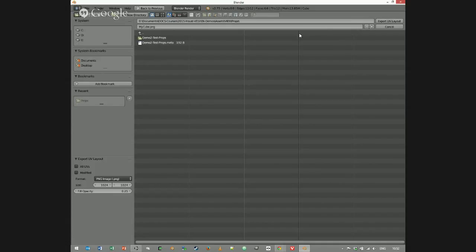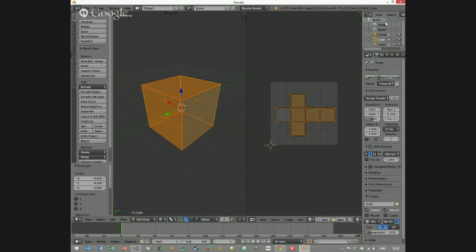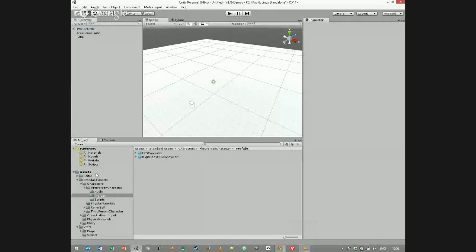So I think it's done, right? Did it do that? Okay, it's done. So Unity, when we created a new project, we gave it a folder to start the project in. Inside that folder, Unity created a folder called assets, and everything in here is in that folder on your hard disk.